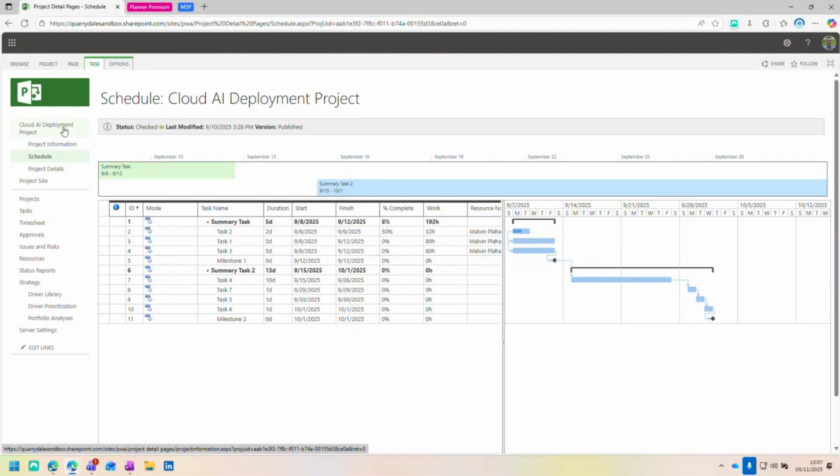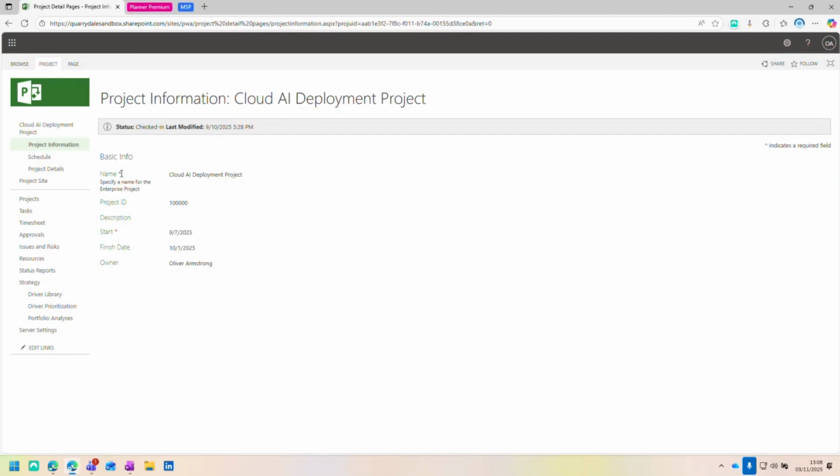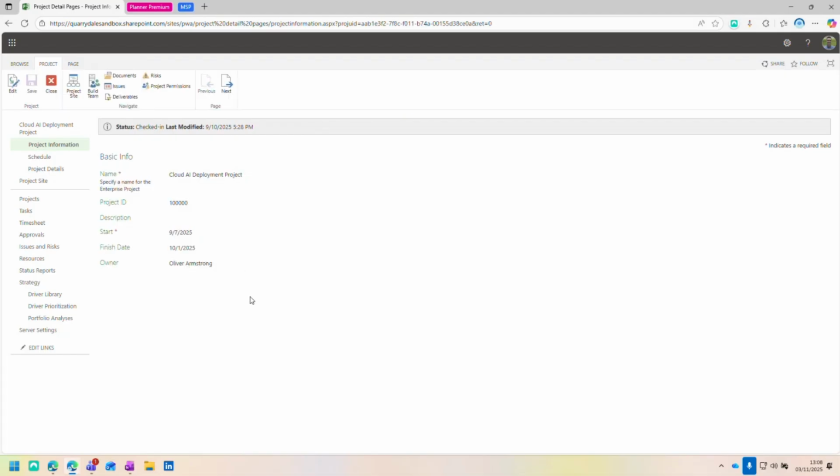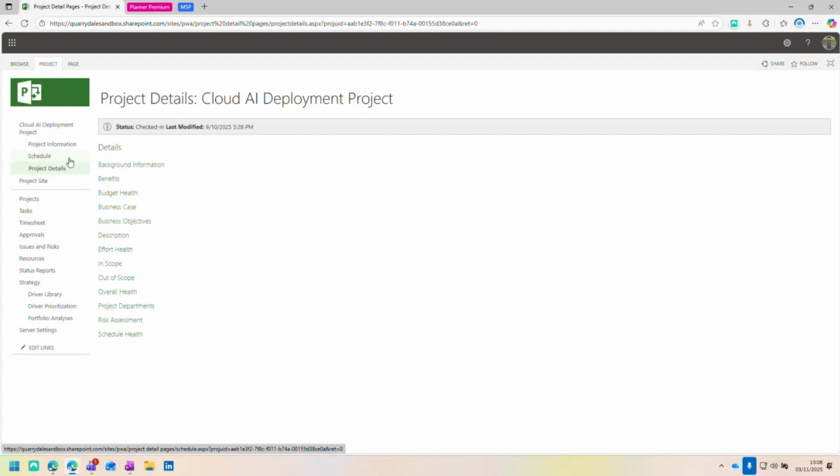Now, another thing within Project Online that you are able to do is have multiple different, what are referred to as enterprise project types. An easy example of this is you may have a small project type, a medium type of project, and a large one. A small project may just have a schedule and minimal information, such as potentially just a project name, a description, a start date, and a finish date, something like this. Whereas when you say, okay, I'm going to create a large project, you may want a bit more information and therefore choose to include additional project detail pages. And that's the type of stuff that we will go through, and we will show you how that relates to the new system as well.